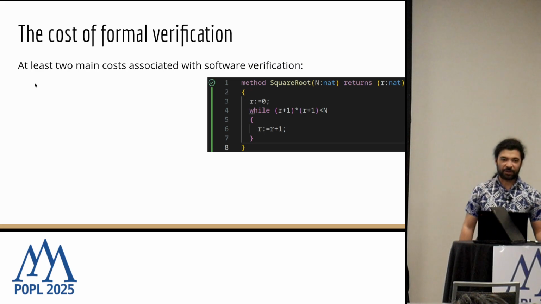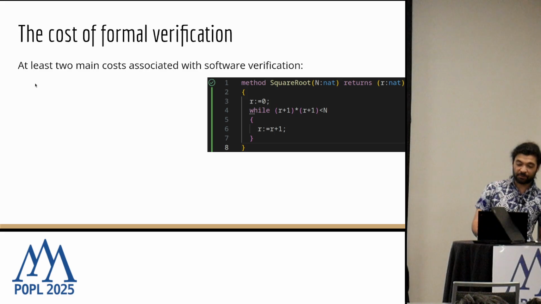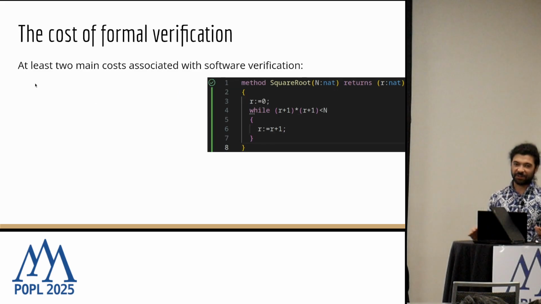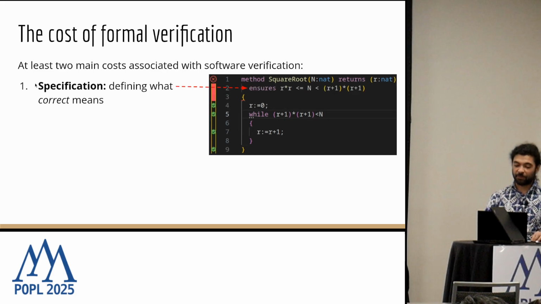So then we have to think about what are ways in which we can lower the cost of formal verification? There are, I think, for sure more aspects of developing verified software that are not covered here, but at least two of the obvious targets that we have are the cost of specifying formally. Usually people don't think about this or are not even trained to think about what their code actually does. So if this is a square root implementation that someone might write, that looks like normal code. But for a regular programmer, now that I have to write a logical formula that says what this does or what I intended to do, that is an additional cost.